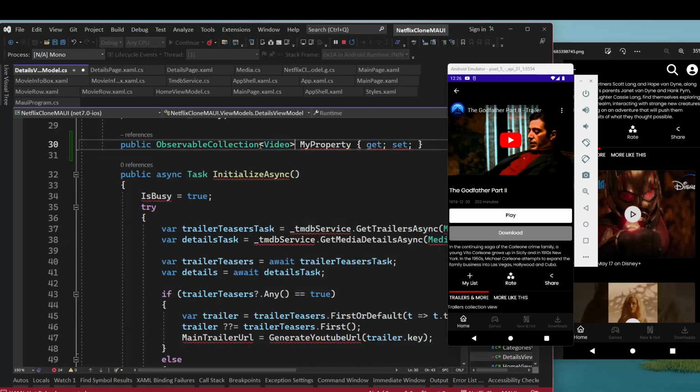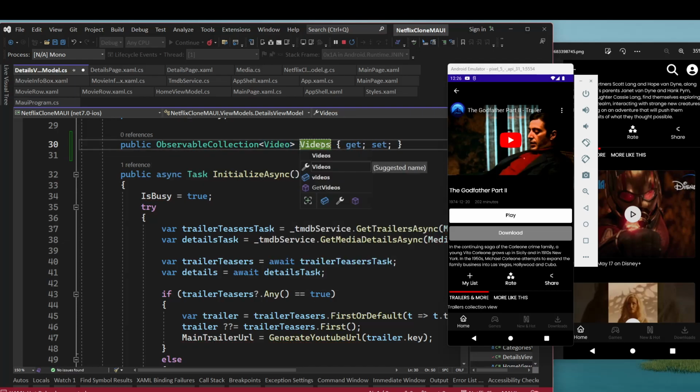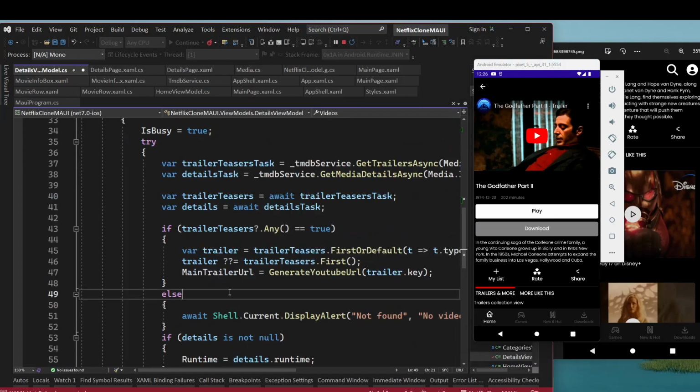So Video, and let's call these Videos only. Fine. And after this, we'll simply fill these when we get the data from here, right?